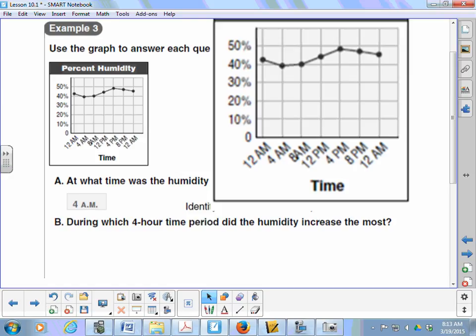Okay, but we're going to look at just one period of time here then, okay? From either 8 to noon or noon to 4 p.m. Okay, noon to 4, okay? You guys agree with that? Okay, now what am I really looking for then in this case? Okay, the steepest. I'm looking to see where the line is the steepest. Now here's the thing. All right, let's use our horizontal line here just for a second again to see if we can.